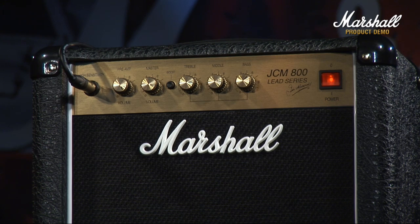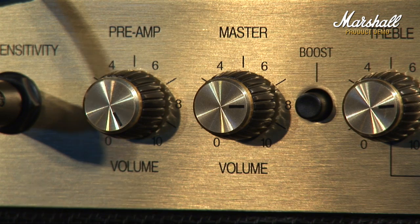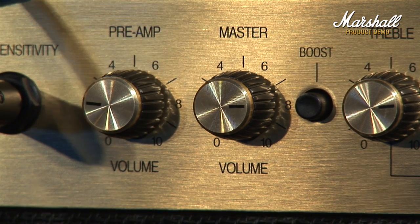On the left-hand side here on the front panel, you've got your preamp control, followed by a master volume. Then you've got a boost switch, which as I say, we'll talk about in a minute. Then you've got your EQ section consisting of treble, middle, and bass. What I'm gonna do is wind the preamp down to about 2 so you can hear how the amp kind of cleans up.